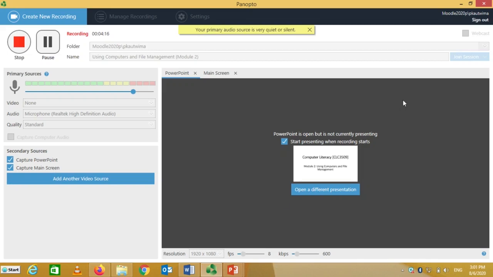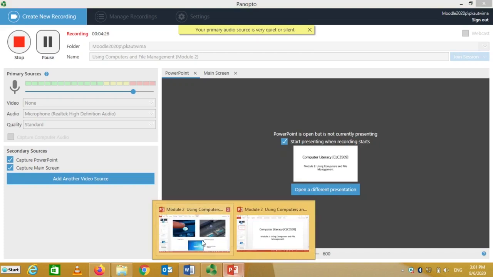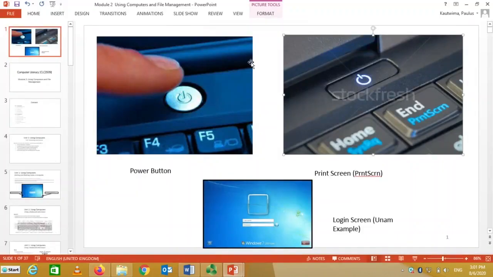But the first thing that you have to do is, of course, switch on your computer. How do you do that? Let's have a look. First of all, let us bring up this page here. I have created this page just to show you certain things. Unfortunately, you may not find it in your module 2 notes. However, if you look at it, you will probably remember it for your lifetime.